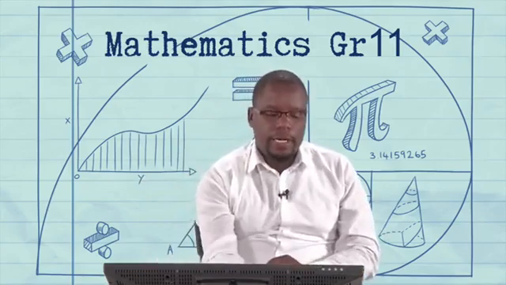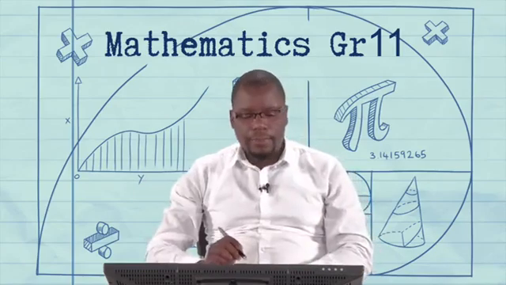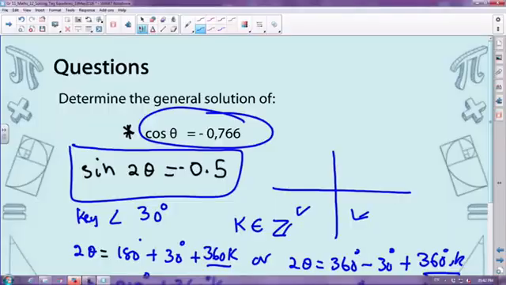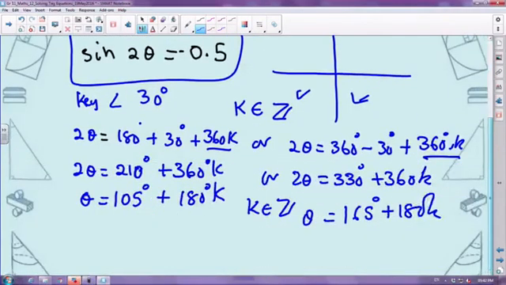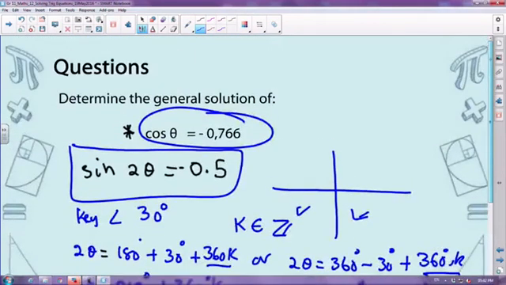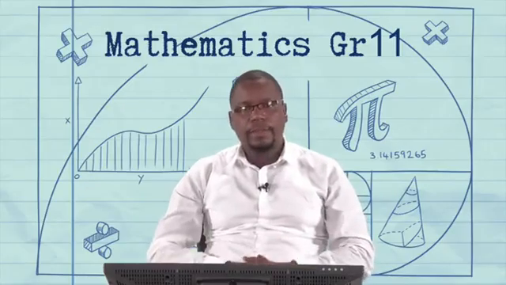All right, now let's take 2 minutes, guys, and work on cos equals negative 0.766 and find the general solution for that. Right, I needed to give some space. Right, you've got cos theta equals negative 0.766. Let's take 2 minutes and then we'll work on it together as well. Let's go.